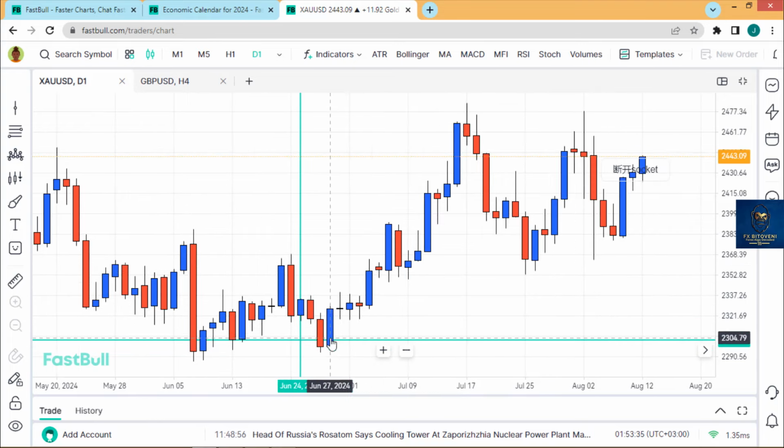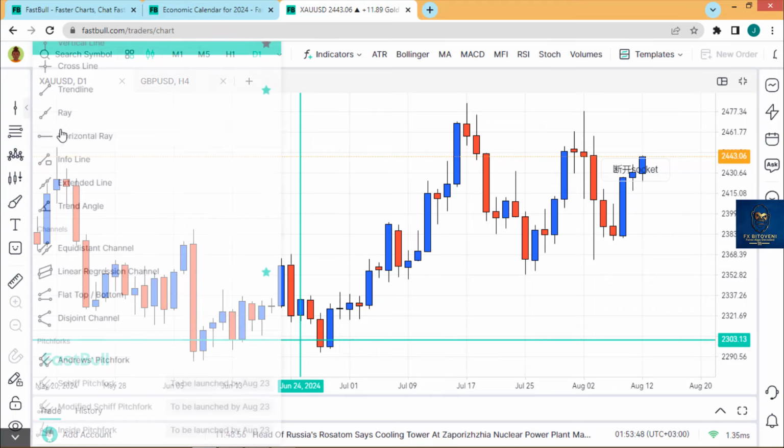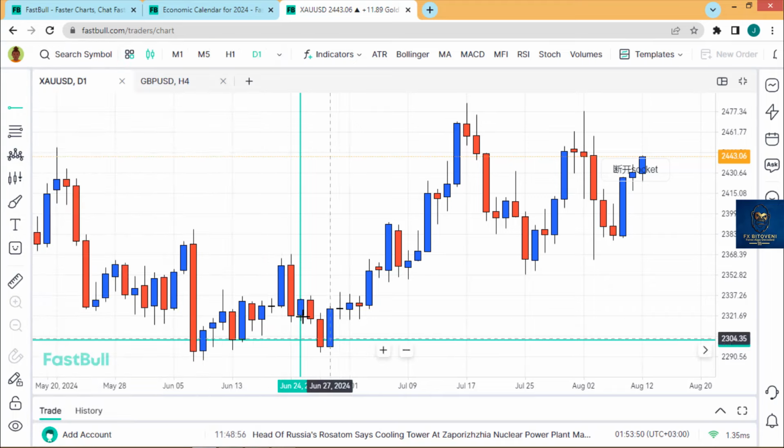I have chosen daily time frame. Now after daily time frame, this is a vertical line, then the candle rejected weekly candle, rejected weekly support, and then on daily time frame, market has broken what? Market has broken buy sell resistance level on daily time frame.